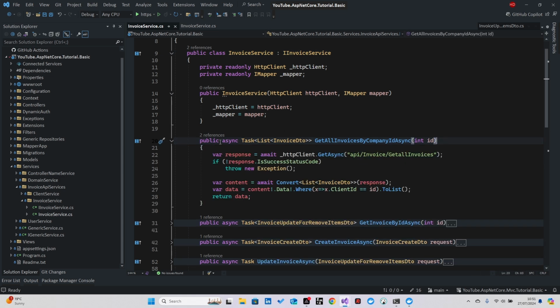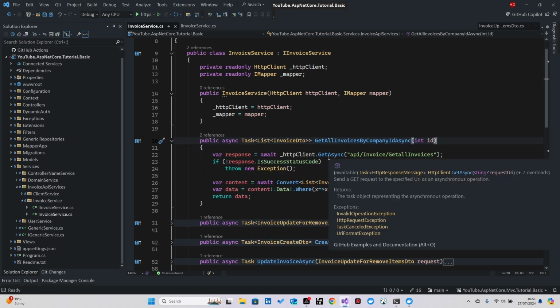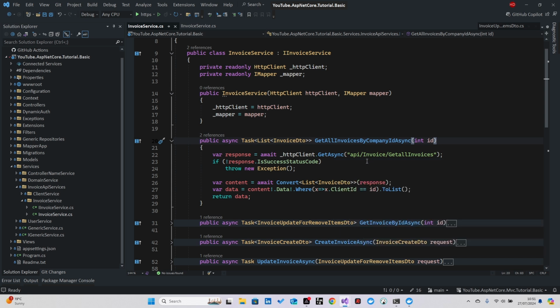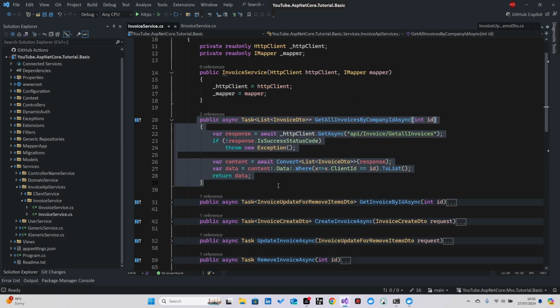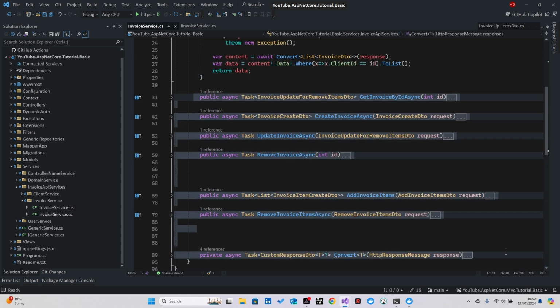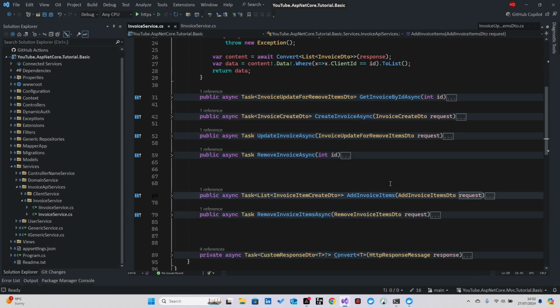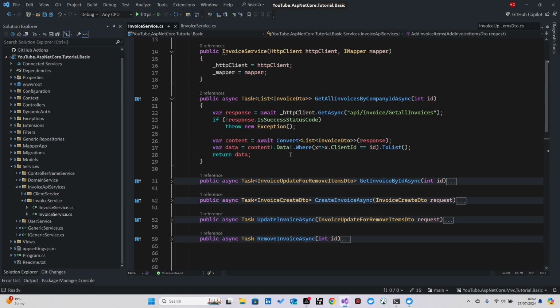First of all, we are going to send a get async request to the API, exactly the same as what we did in the client section, with just a couple of differences. We're going to add some different logic. I'm going to show you this one, which is fully completed. We're not going to touch it again, but the others, as I told you before, we might amend if needed. Okay, so we're receiving our HTTP response message.